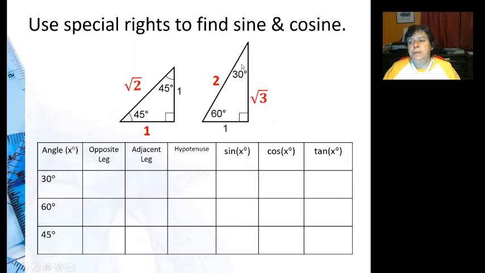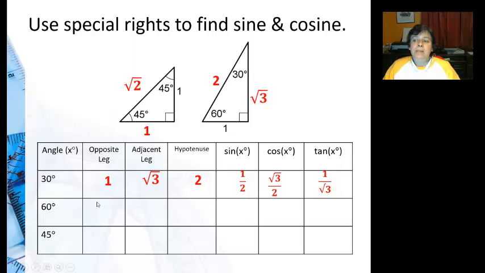And what's the opposite leg on this one? Well, that's going to be 1. What's adjacent to 30? That's the square root of 3 leg. And the hypotenuse will be 2. So if I wanted to do sine of 30 degrees, not 60 or 45 or 90, if I want to do 30, I have to use the side opposite the 30 over the hypotenuse. Cosine is going to be the side adjacent to the 30 next to it over the hypotenuse. And tangent is going to be the opposite side leg over the adjacent leg.